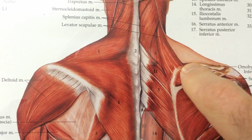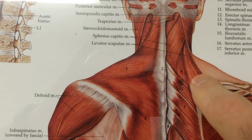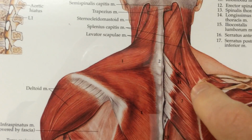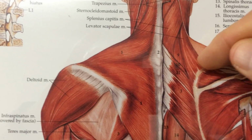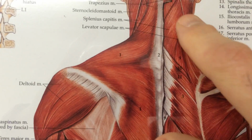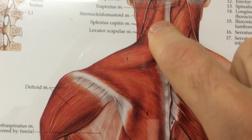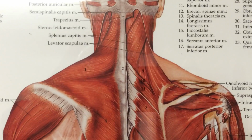And then we can look up here. This is the muscle that goes up to the back of the skull. This is the levator scapula, and it attaches to the front edge of the shoulder blade, or the scapula. And then on top of this muscle, we have the upper trapezius. And we can get all of these with the lacrosse ball.